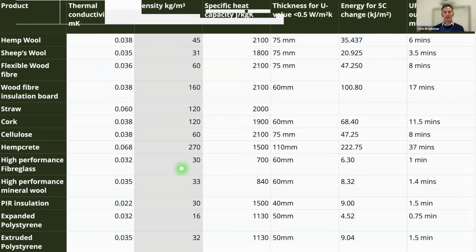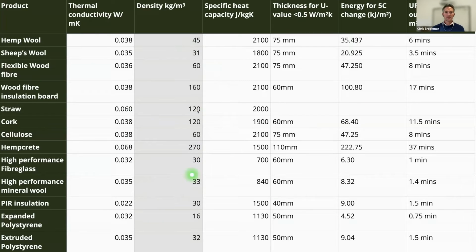So again, going back to our wonderful table. We've got the properties we were looking at before, and if we look at the thicknesses of all the various different insulation materials, you can get a bit more of a comparator. Typically, the walls are 75 mil, mainly because you've got to put them between battens. The boards about 60 mil. So this is all to get a U value of less than 0.5, which is what Mark and Martin have been talking about. Again, all fairly similar values except for hemcrete, which is pretty uncommon as internal wall insulation, but I thought I'd put it in there for interest. Up at 110, whereas PIR, when you're using insulation backed plasterboard, typically you'd be using a 40 mil layer on the back of your plasterboard.